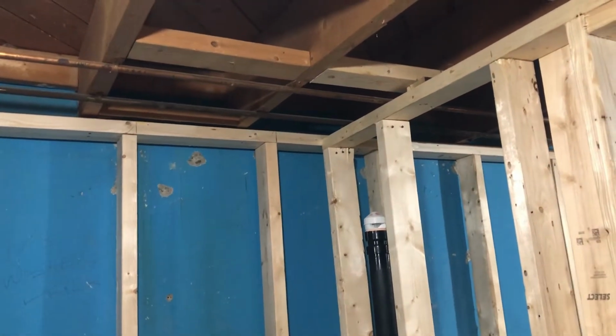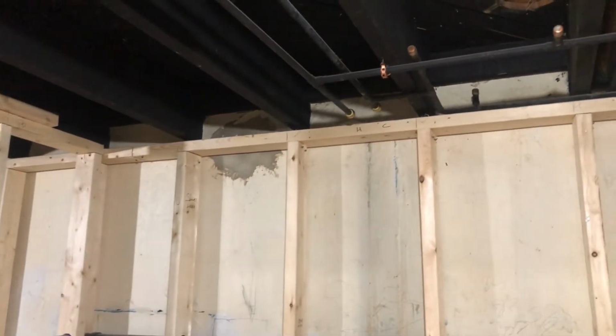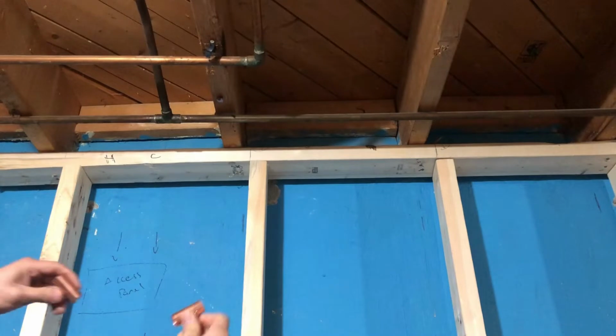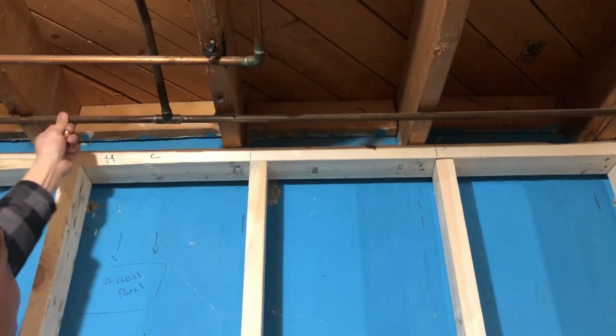We're going to put another 2 T's here so we can connect the water supply for the laundry. We're going to do the same thing on this side. We're going to connect those existing SharkBites to the water supply for this washroom. So these T's are connected to here, but the problem is this is completely rigid.